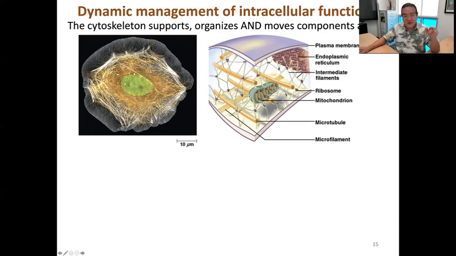So here again, another beautiful example of staining to look for these fibers. Let's look on the right here. In this cross section, you can see things like mitochondria and endoplasmic reticulum, they're all suspended, and not just floating around freely. Even things like the ribosomes. On the surface of the rough endoplasmic reticulum, you see lots of little purple ribosomes, but there are ribosomes in the cytoplasm as well.